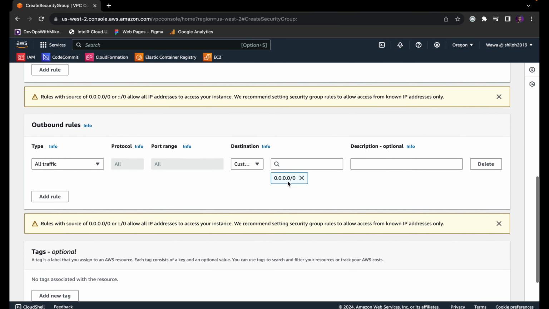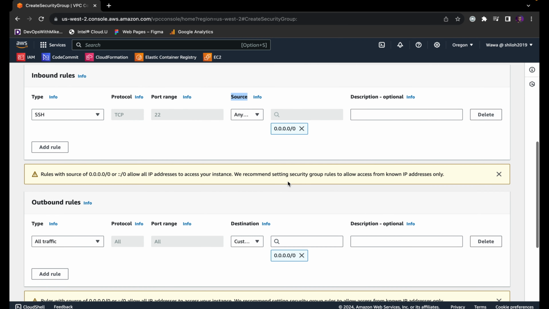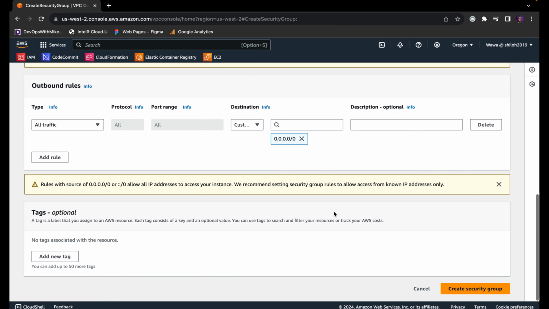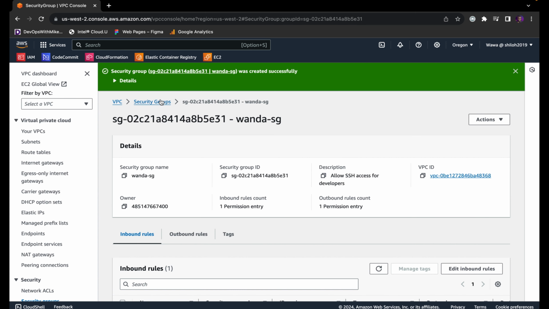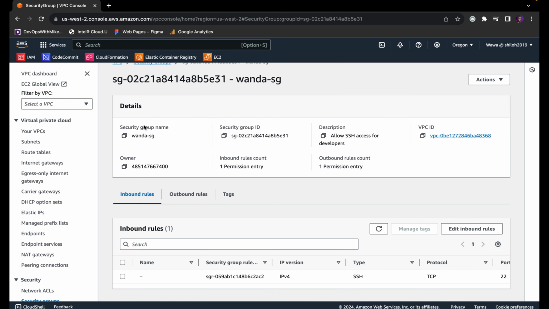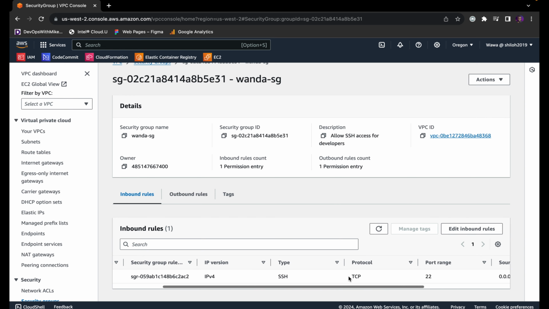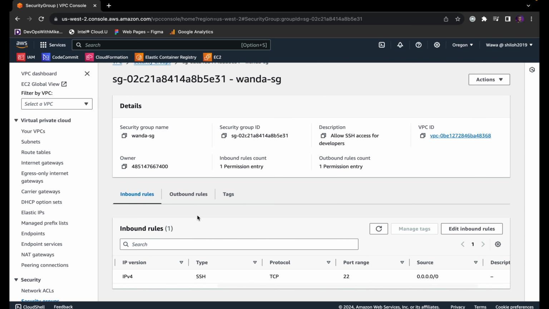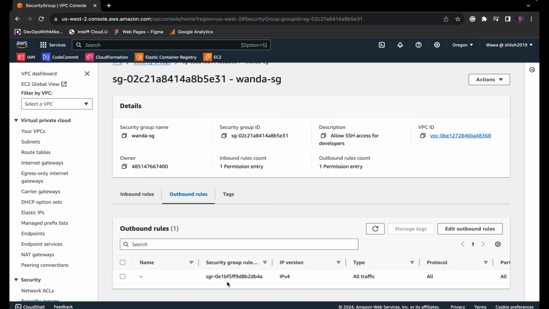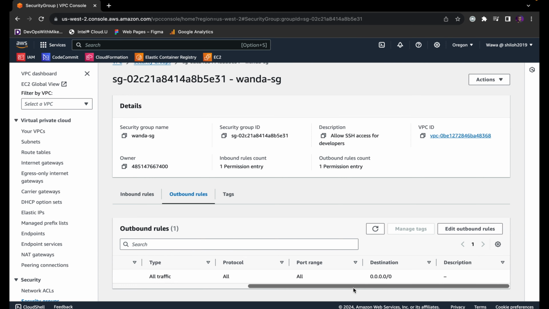And now security groups actually want you to create an inbound rule. You don't need to create an outbound rule because security groups are stateful. So once you do that, you click on create security group and you see security group SG was successfully created. And if you see the inbound rules, we have inbound rules SSH TCP port 22 from anywhere. And then you come to our outbound rules, you see outbound rules, all traffic, and that to the internet.